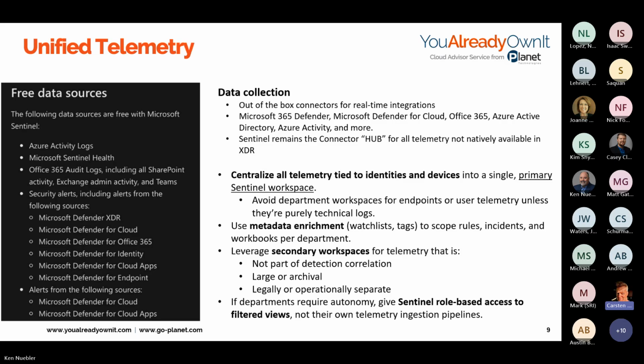So, for example, a department might have some servers sitting on their own. Let's say it's a health department within an organization that is not just health, right? So they want to safeguard the log sources around those servers. And this is great, and they can get all the telemetry there. They can use Sentinel isolated on a secondary workspace, right? And they can get some telemetry out of there.